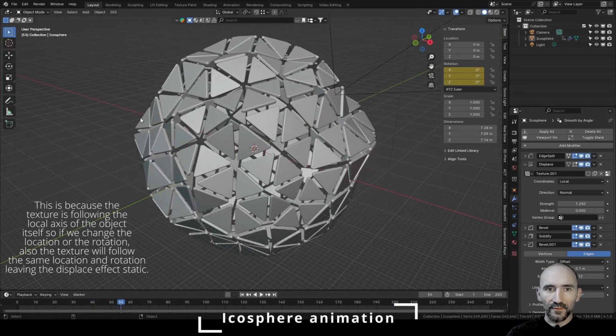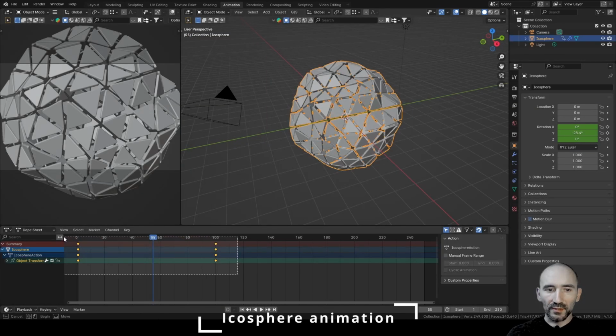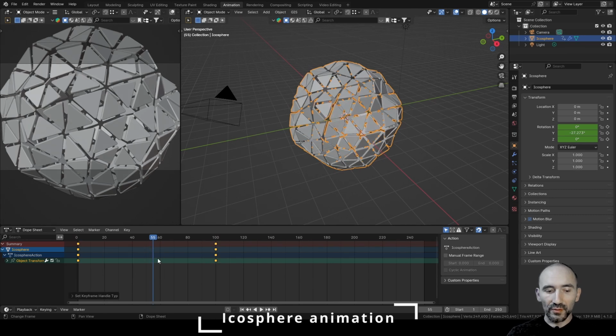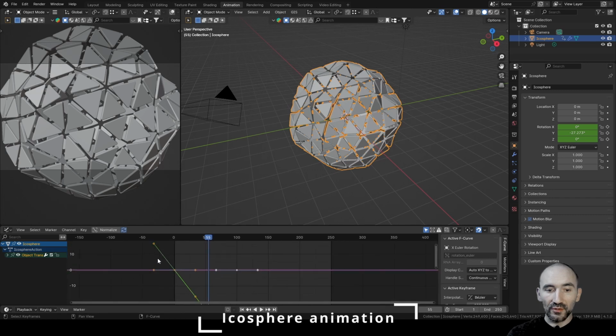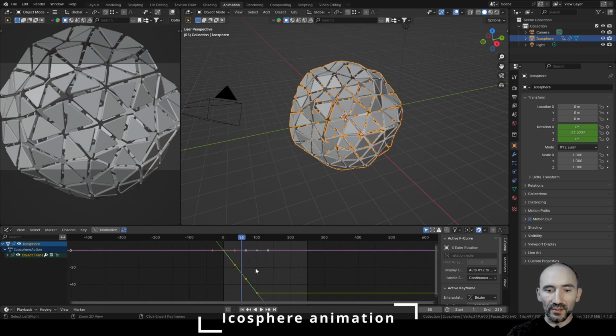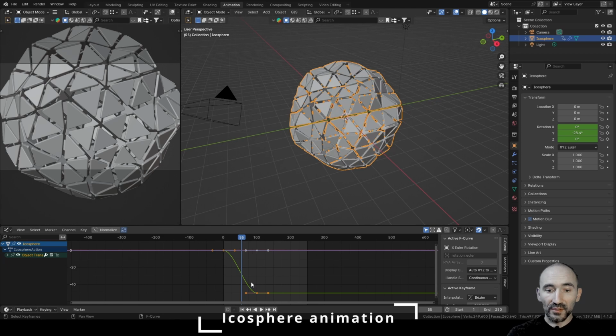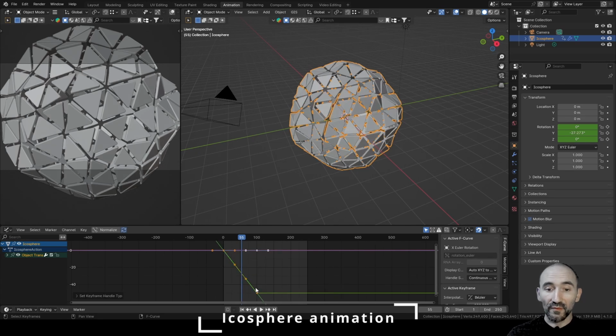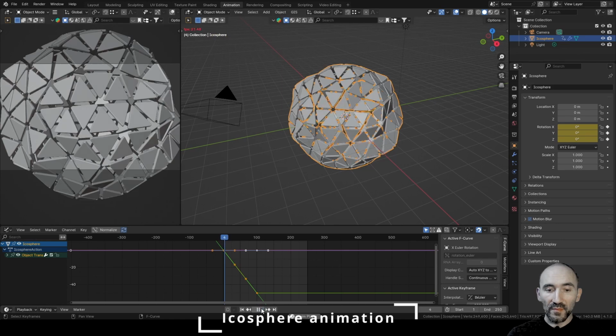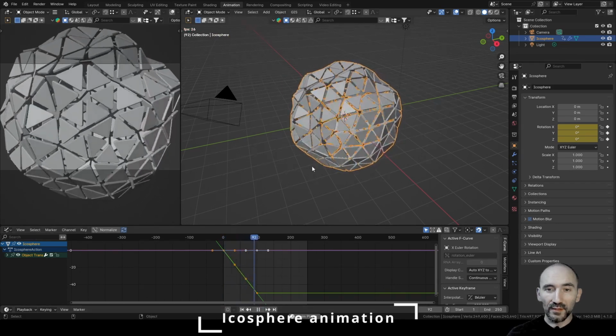So first of all we need to go to the Animation tab, select the object, select all these frames and press V and select the Vector type, because if I press Ctrl and Tab to see the Graph Editor, you can see the difference with the previous handle type of these keyframes, but I want a linear animation from the first to the last frame. So we press A to select all the keyframes, V to select the handle type, and select Vector to have a linear movement. So in this way, if I go to the first frame and press play, I have the linear animation.